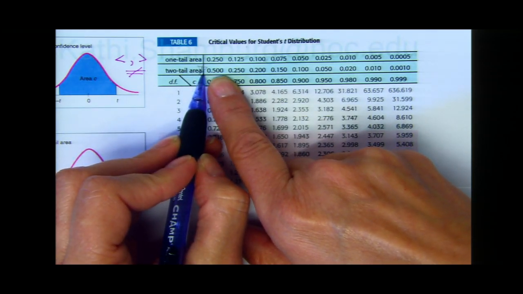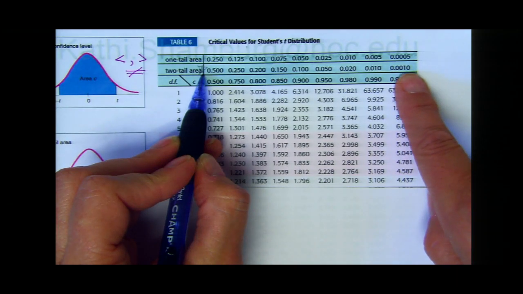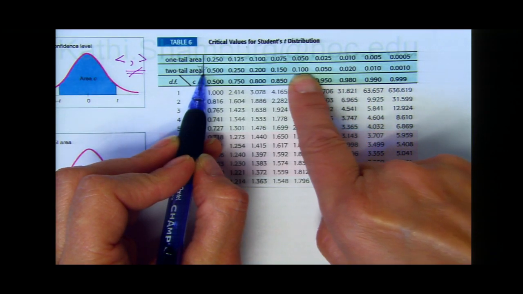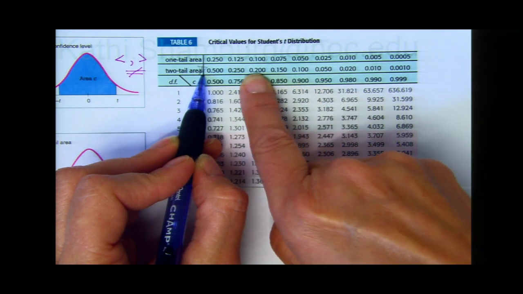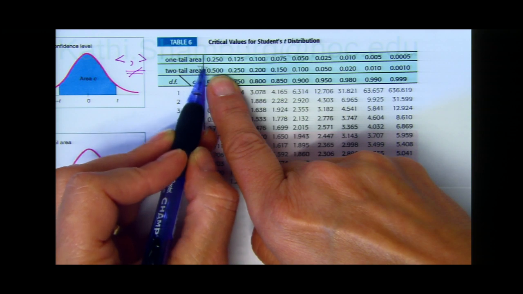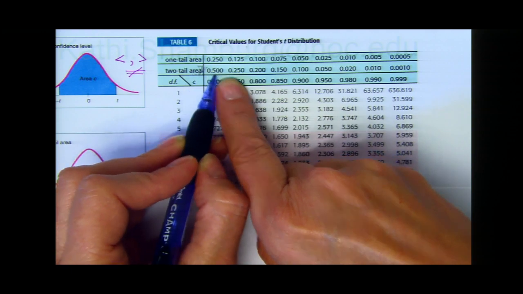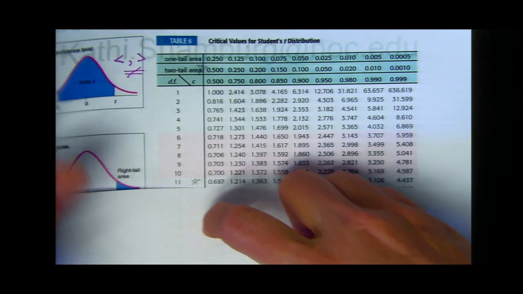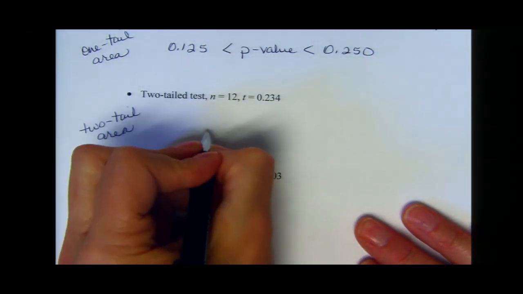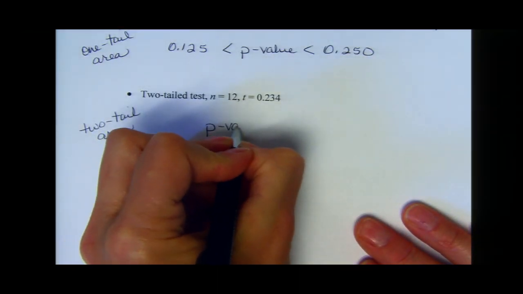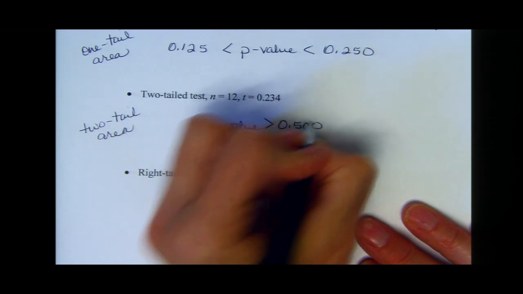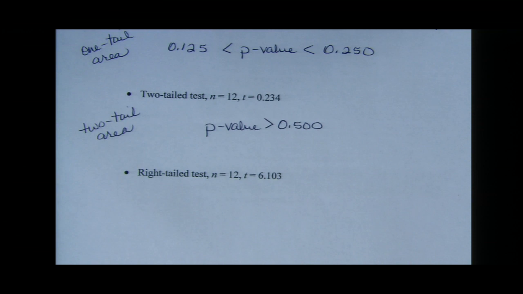So I look at this row of numbers, and I say, okay, what is consistently happening to these numbers as you go to the left? They are continuing to get bigger, so that tells me my p-value that is over here on the left is going to be bigger than 0.5. So I would write this as p-value is greater than 0.5, and it would look like that.